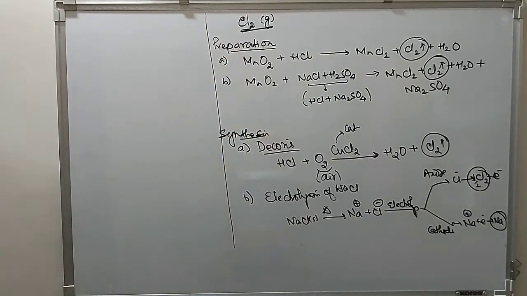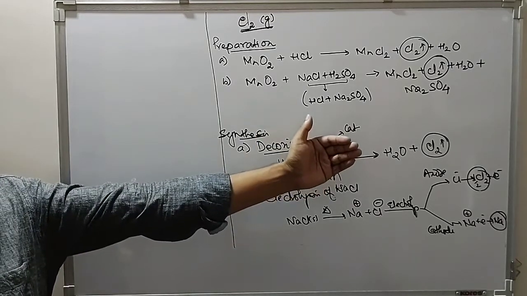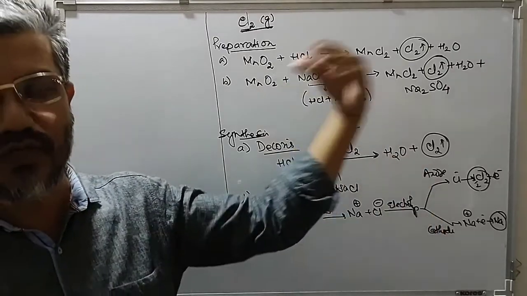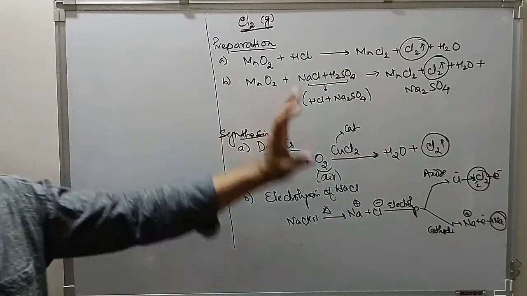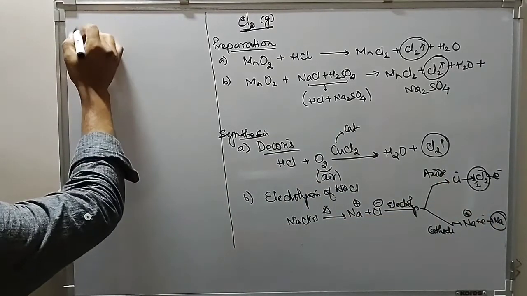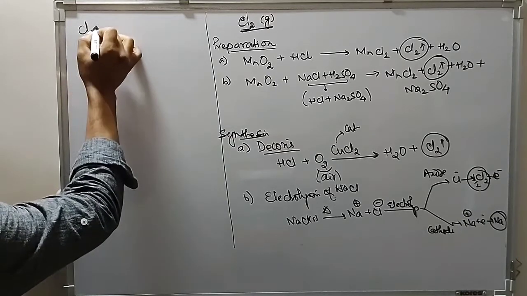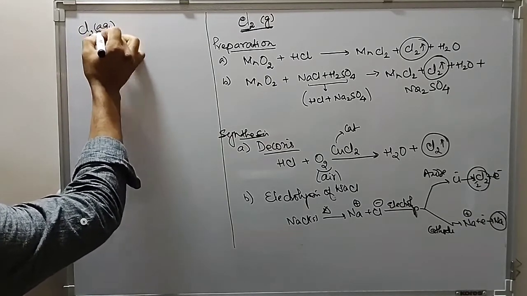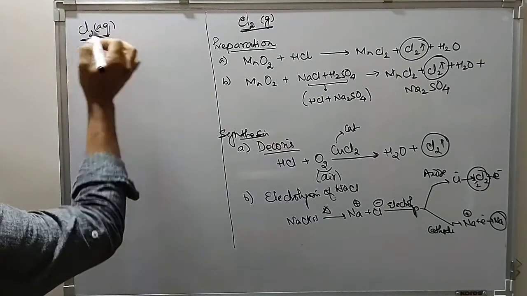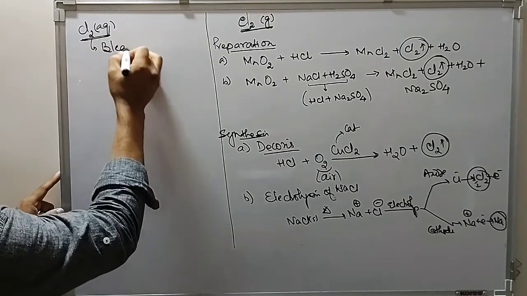Now this chlorine gas is used in the various types of reactions given by halogens. There I have shown you which particular halogen reacts with which particular substance. Now I am giving you some specific properties of chlorine gas. Aqueous chlorine or hydrated chlorine gas is a powerful oxidizing agent, used as a bleaching agent.